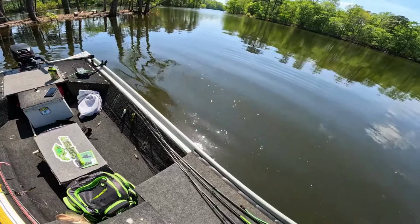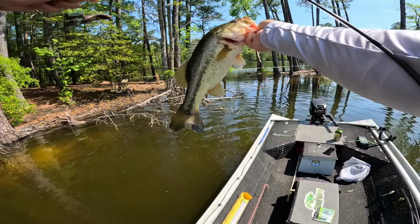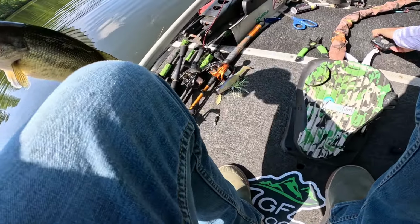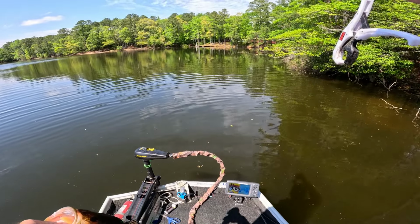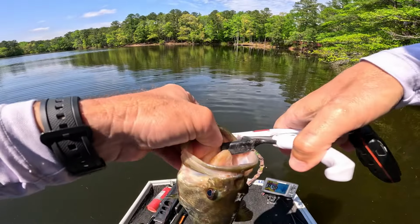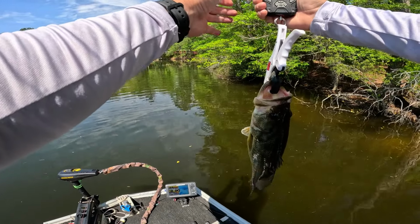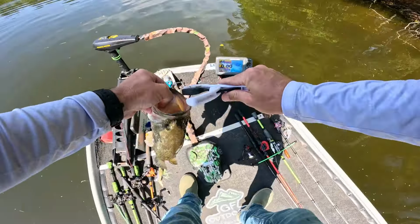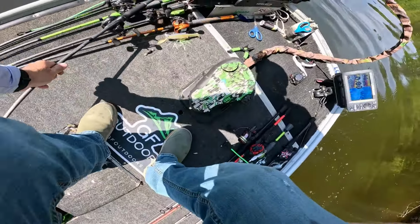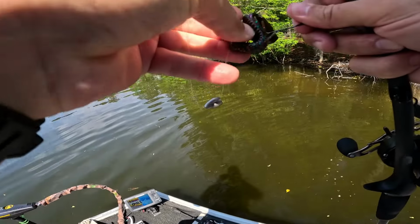Get up in here. I don't think that's a cull. Pretty sure that it's not. It was just a fun one. I mean, that's a 2-something. I think 2.16 is our smallest, I think. 2.13 is our smallest. We'll check it. I don't think it's bigger than that though. It is 2.13. It's literally exactly the same. So, thank you there, bud. 2.13. Fun fish. Another one for the old mock craw.